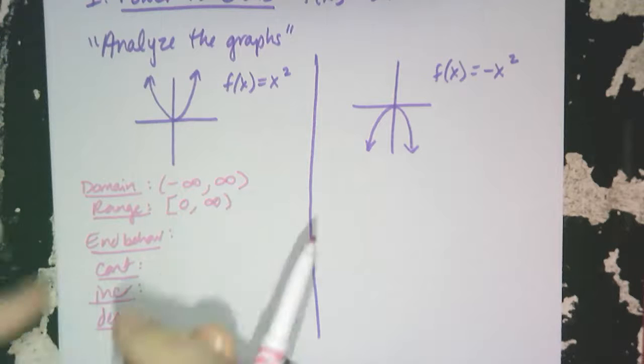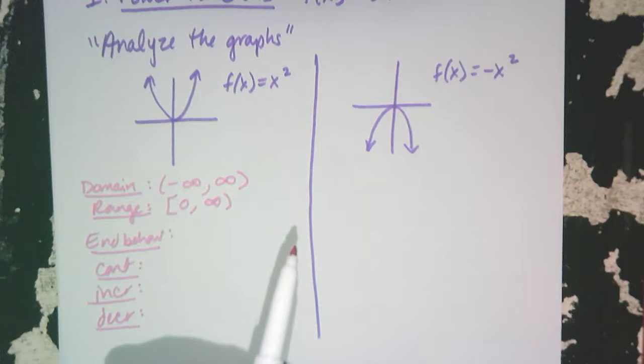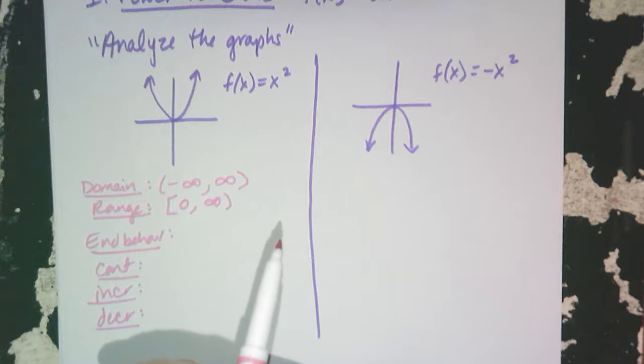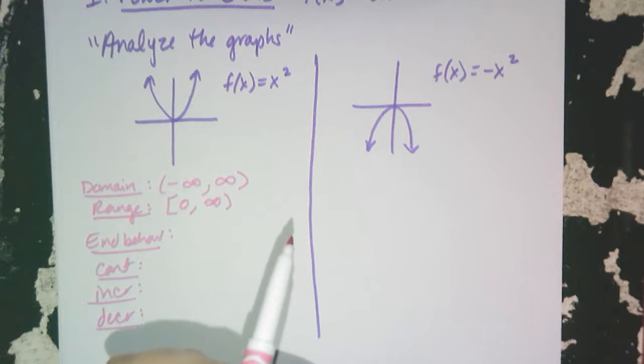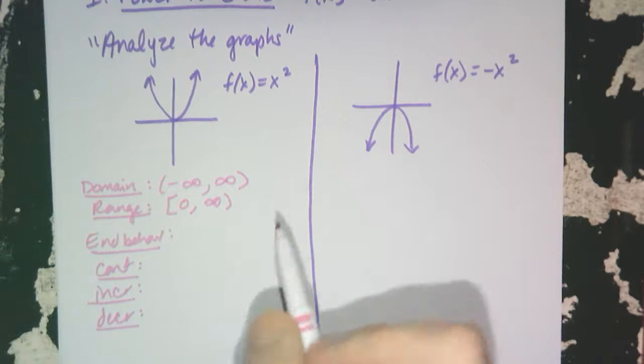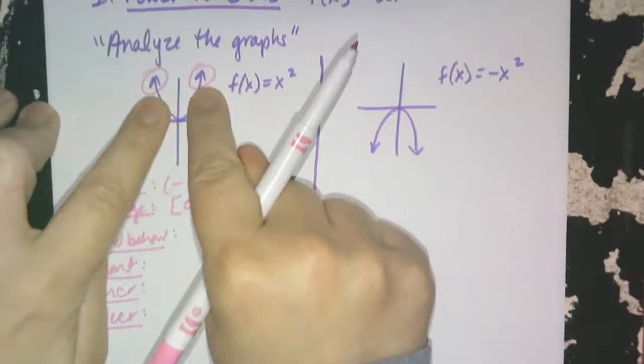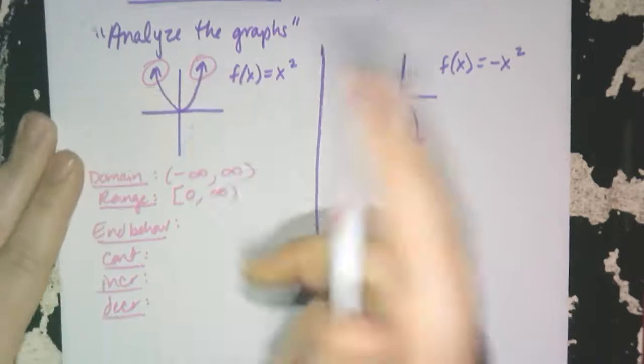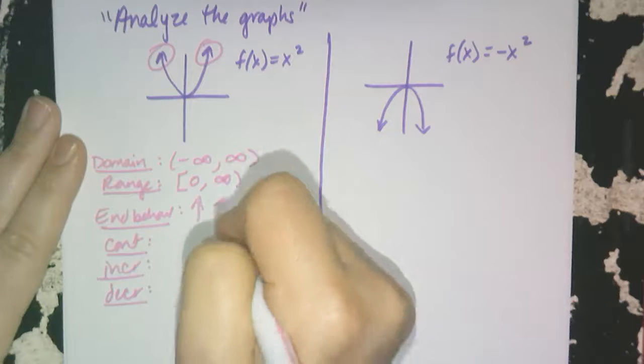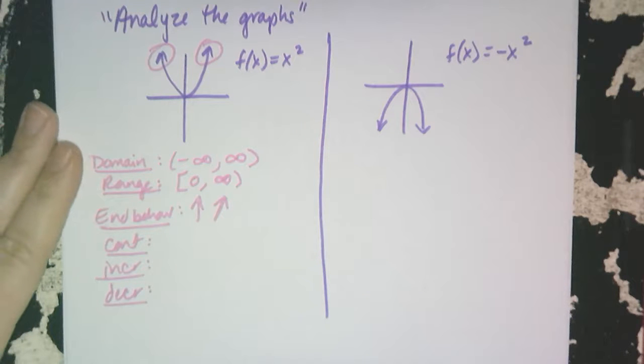For end behavior, I want something different. In the last chapter, we would say as x approaches negative infinity, y approaches, we do all that, right? I don't want that. There's a method to my madness. Just know that I'm mad for a little short time here. I want you to just look at the ends. They're both pointing up, correct? So you go like this, up, up. There's reasons.